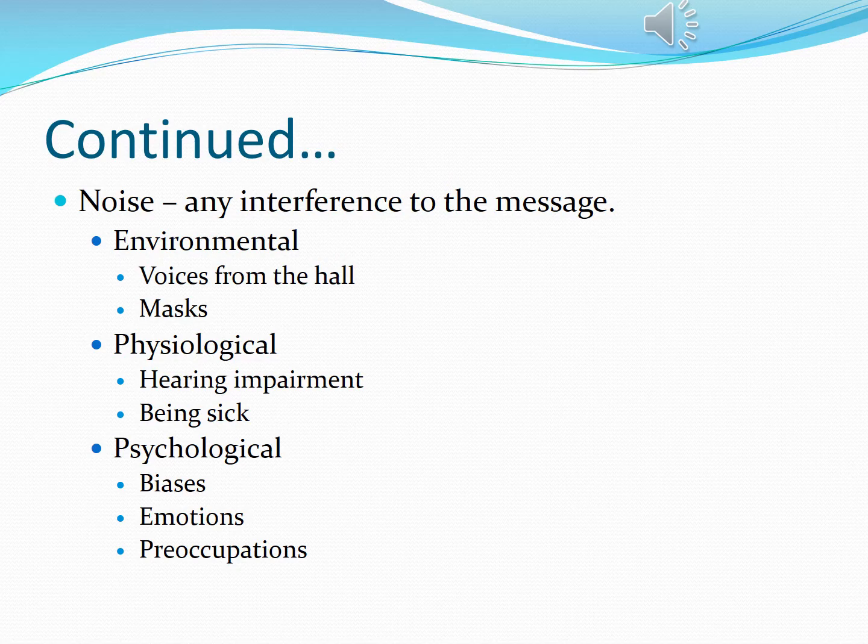Psychological noises are things like biases. You hear something that you disagree with, and so you instantly start mentally arguing with someone. That's a psychological noise. Or they say something that makes you angry or makes you sad or makes you really excited, and you start thinking about other things. That's an emotional noise, so psychological in nature.